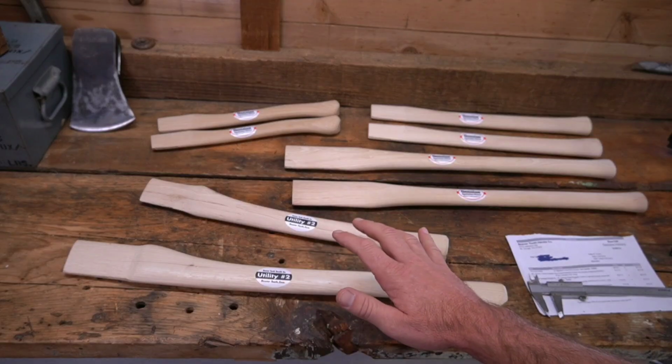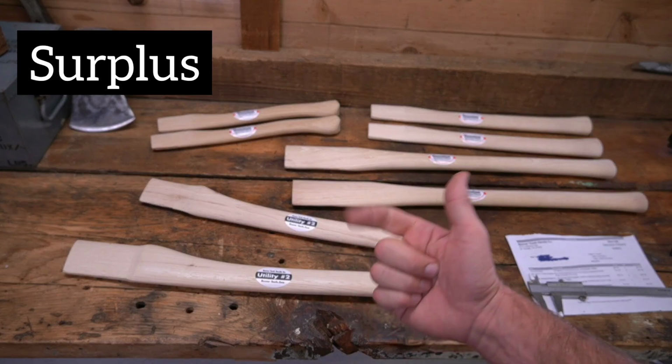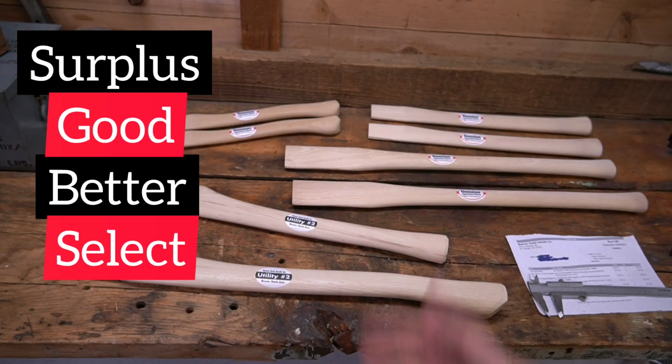Now we're going to use a 5-star review system for this. But if you don't want to wait till the end, I'll tell you right now, the quality of the handles is good. The shipping time is horrible. Their customer service is terrible, but their variety is off the charts. Let's go ahead and take a look at the fit and finish of these handles. Beavertooth grades its handles as surplus, good, better, and select.